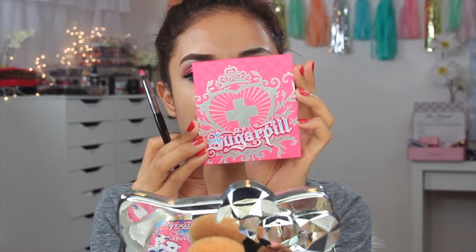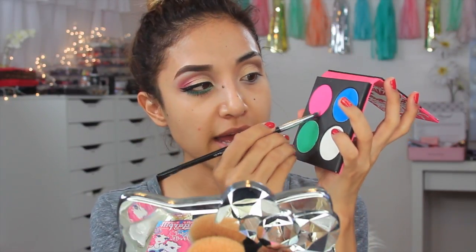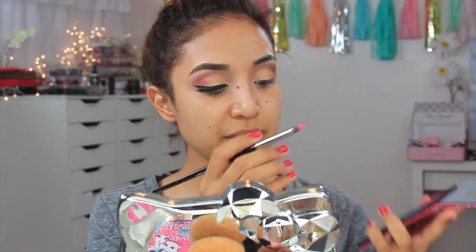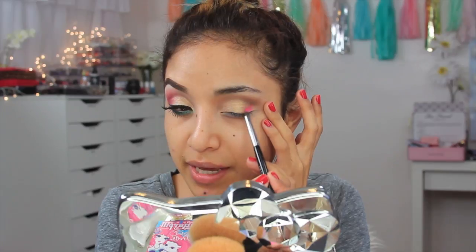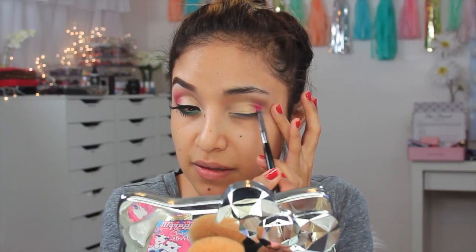The next color is a really bright pink, and I have this palette from Sugar Pill. The color is called Dolly Pop, which is a really bright, intense pink. And I'm taking a pencil brush. This is the Smoky Liner brush from Sephora. And you want to dip it in there. This color is so intense, that's why I wanted to use this color. And you want to apply this to the outer edge, like that. And then also on the crease.